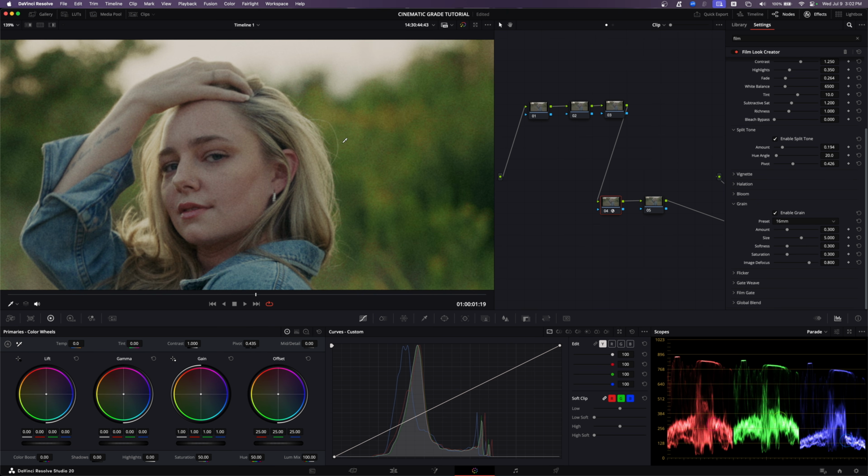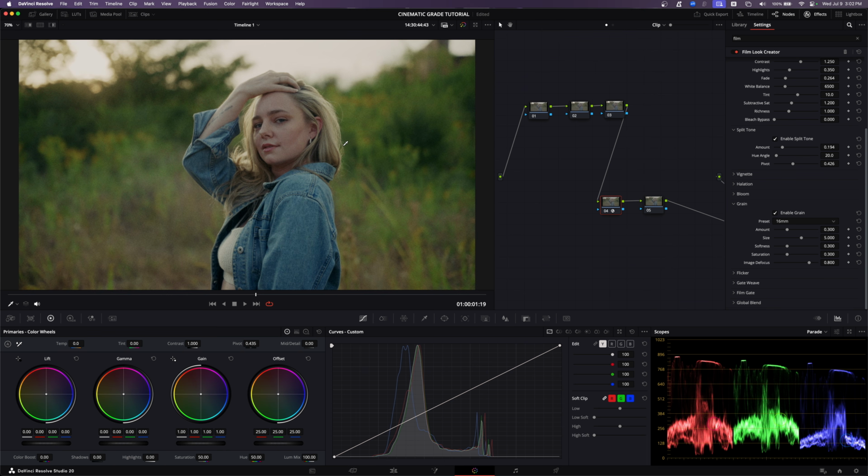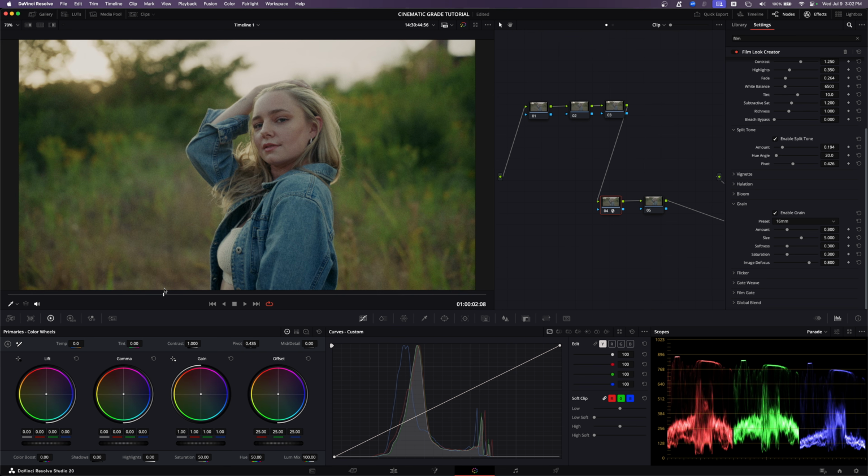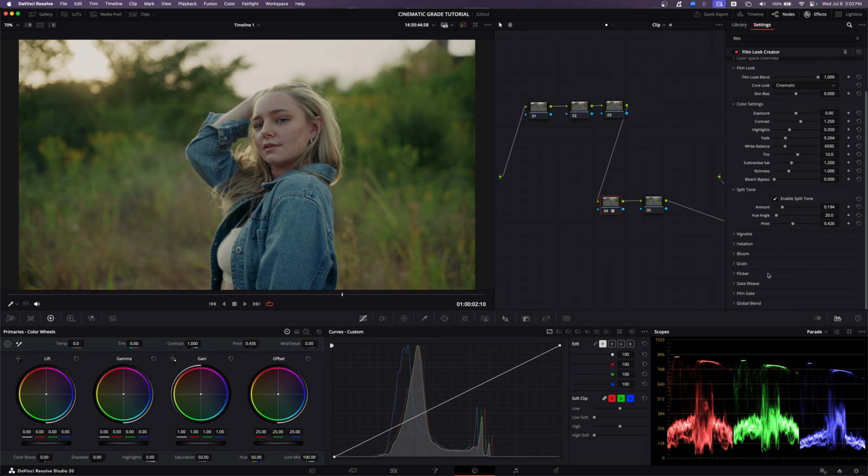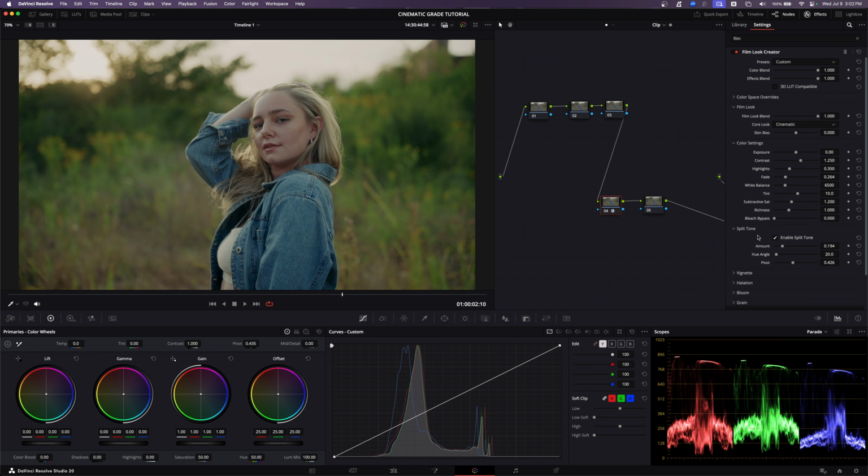And then if you really want to see it, like 16. But honestly, I feel like for me, this is way too strong, unless you were going for a crazy film look for a flashback or something, but I wouldn't use that. If you want a smooth one that you could use on most projects, probably go 65. And that is pretty much how you make a film look with this effect in Resolve.